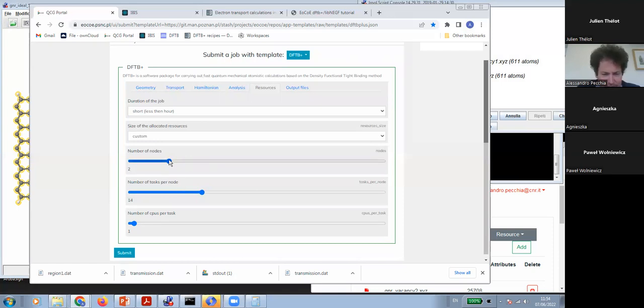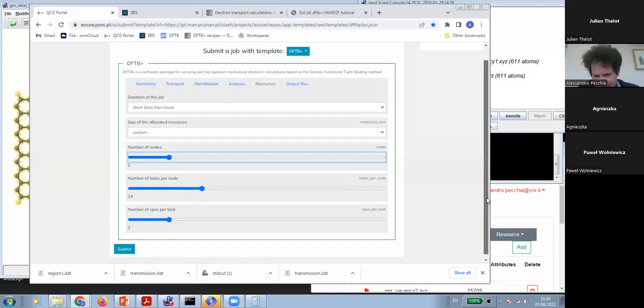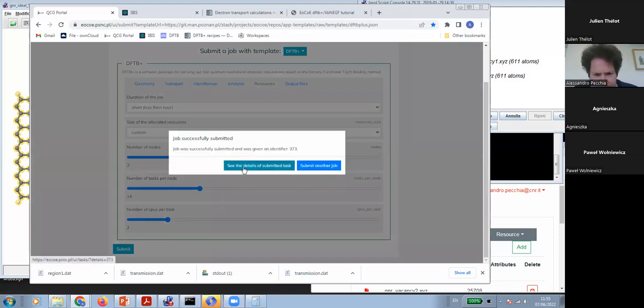Now I don't know if there are enough resources or if we need to queue longer. Maybe one can try a larger number of nodes. Of course, when you do a production calculation, you tend to spread as much as you can, compatible with the queuing system, etc. But in principle, two nodes should be okay. I can try four, since I would like to run faster. 4 times 14 now is a bit too much. Okay, 3. 3 times 14 is okay. Let's see. Then if we submit, here it went through straight away. Good.